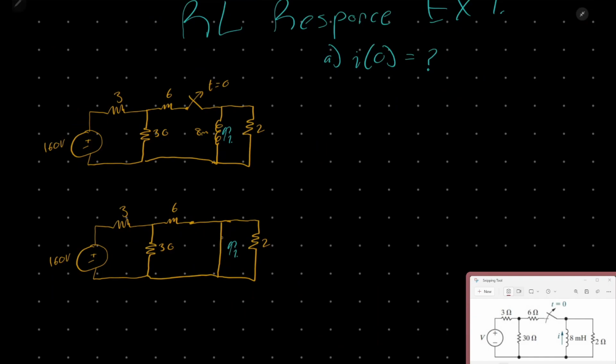So now that this is a wire, we have to remember that current is going to take the path of least resistance. So we can pretty much get rid of this 2 ohm resistor right here because none of the current is going to go through it. So we can just get rid of that. And now we can begin solving for the current right here.